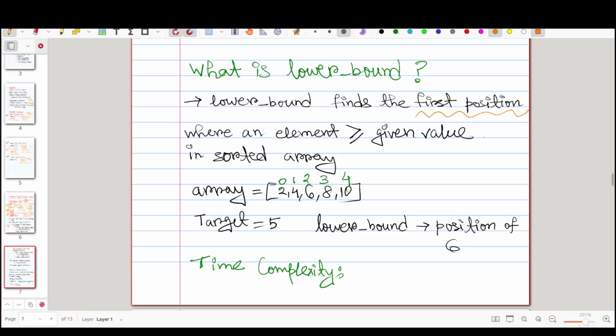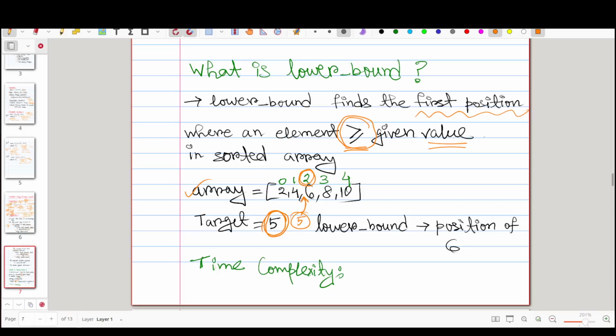where an element is greater than or equal to the given value in the sorted array. Let's take an array that is 2, 4, 6, 8 and 10. We want to find the value 5, so it will check where this 5 can be inserted in the sorted array. 5 can be inserted over here, so lower bound returns the position of the 6, that means it will return index number 2.